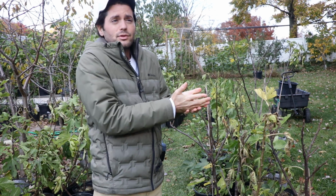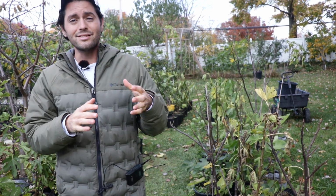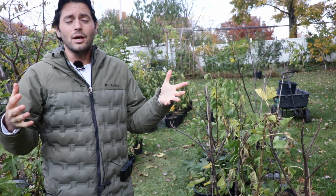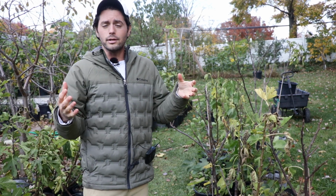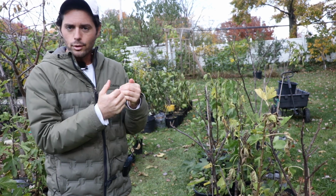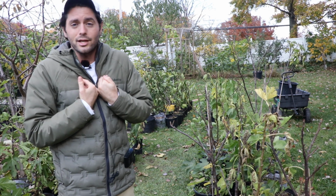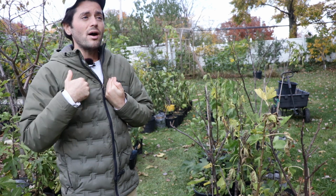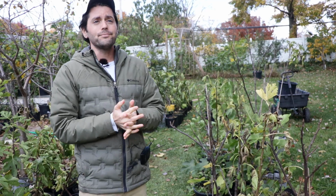If I was in the Pacific Northwest, really hard to beat Desert King. If I was in a really warm and dry climate like Arizona, West Texas, Southern California, grow one of the Golden Alms. Grow a type of Black Madeira. It's so hard to beat these figs depending on where you live. I wish I could grow Golden Alms and Black Madeira like you guys can. If I'm in the South, it's so hard to beat Smith. So, that's my advice there, guys.